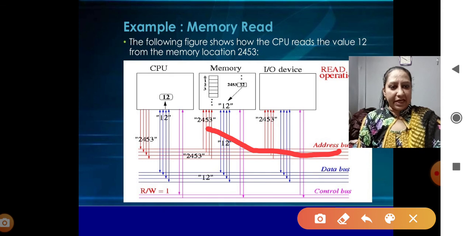Second, you can see the data bus. What is the role of the data bus? The data bus is indicated with the blue color line. The blue line is responsible for taking the value. So the data bus will take the actual values.